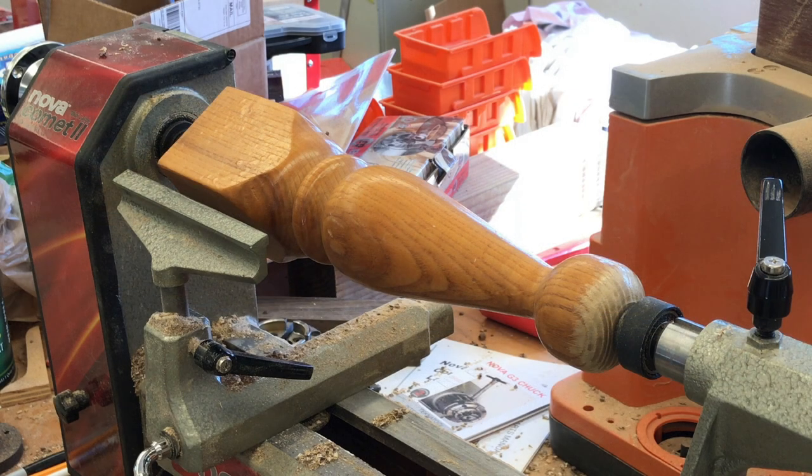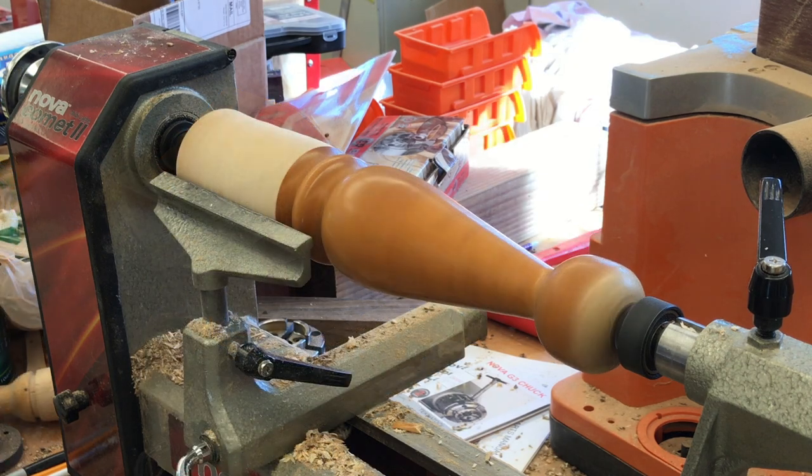I mounted the leg on my lathe between the drive center and live center and started turning.